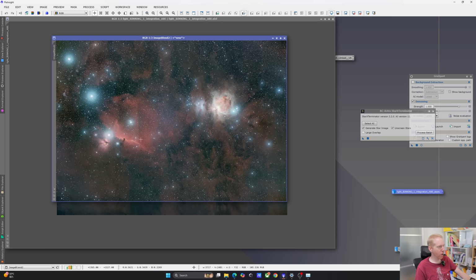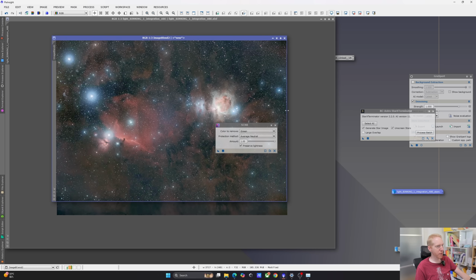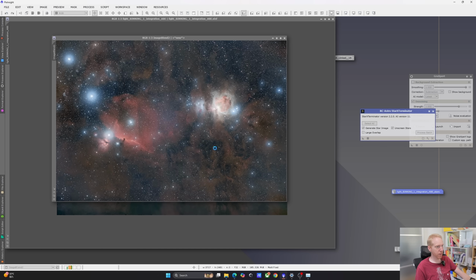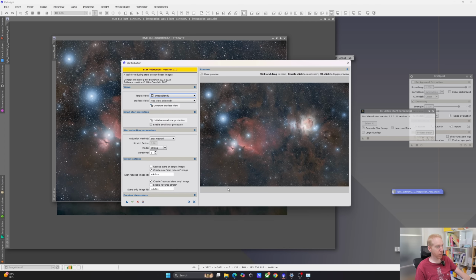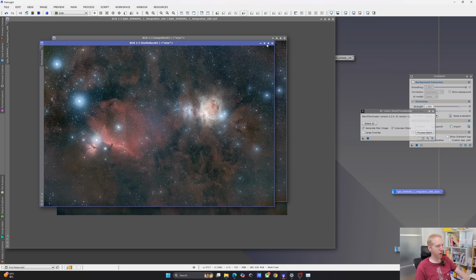I also see some little green noise there. So let's do a quick SCNR. Remove the green noise. This looks much better. And reduce the stars. Again, the usual stuff. Script, utilities, star reduction. Let's try it with the default settings. No. Image blend 2, and the starless image is this guy here, and maybe moderate. There we go. And validate. Okie dokie. And this is what we are getting as our final result.